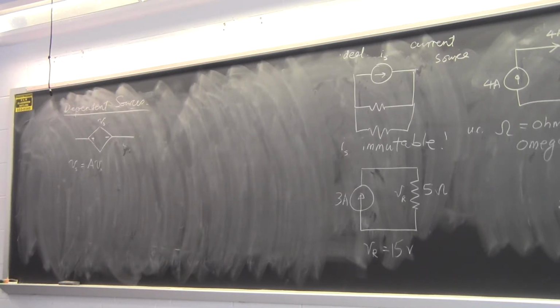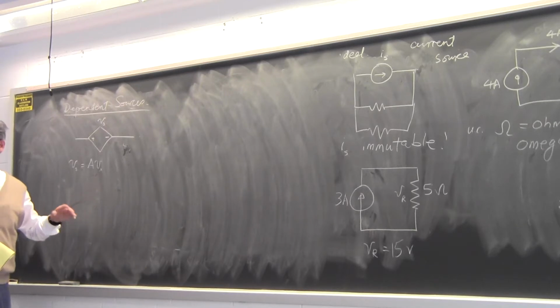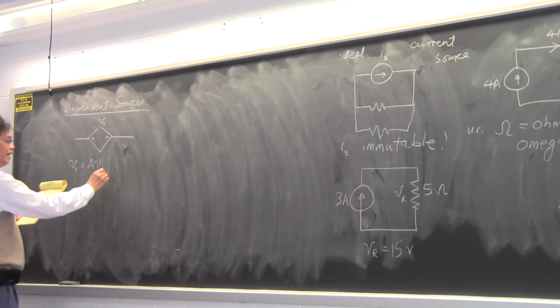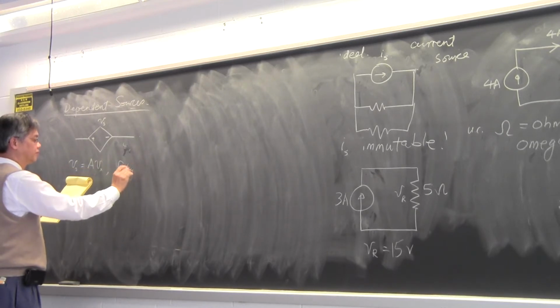Transistors are very complicated devices. They cannot be modeled just by R, L, C, and simple dependent or independent sources. You have to bring in dependent sources like this to model how a transistor works. Okay, you will learn about that in ECE 342. You will learn about those things later on after this course. But this is just a precursor to the fact that when you have dependent sources, you can model more things, including transistors. Or this Vs can also be proportional to some current somewhere.